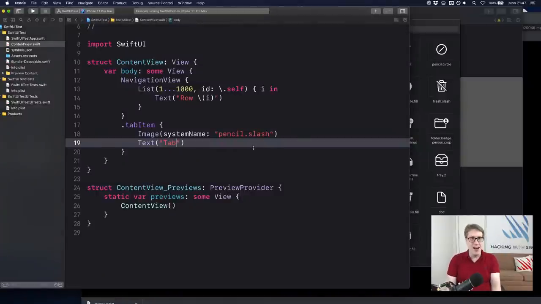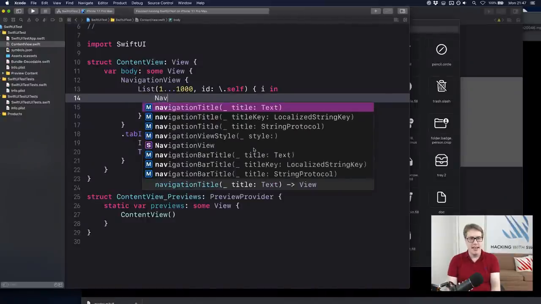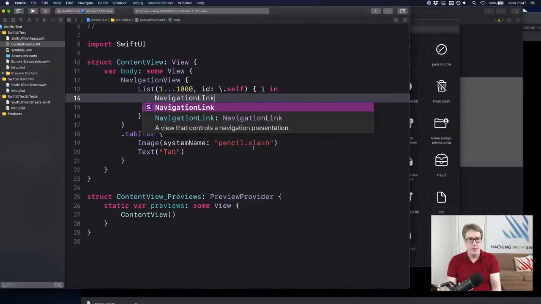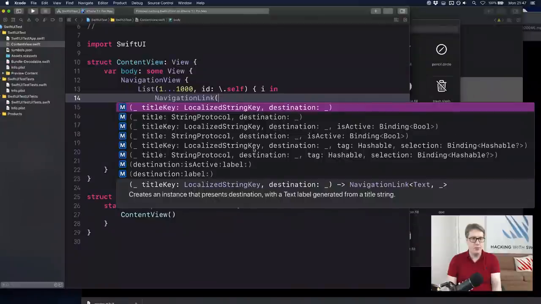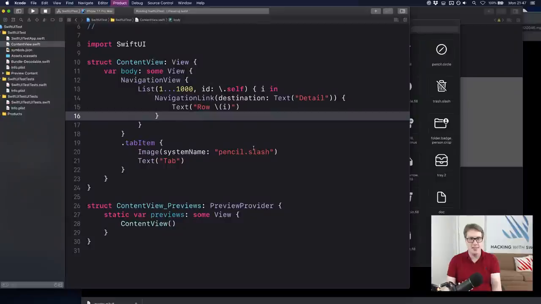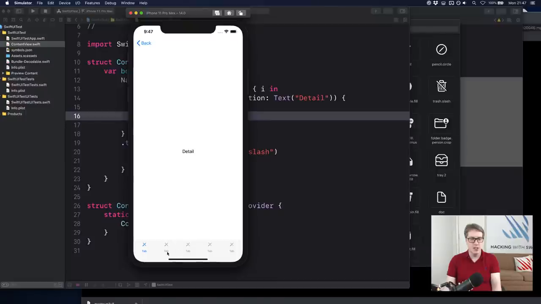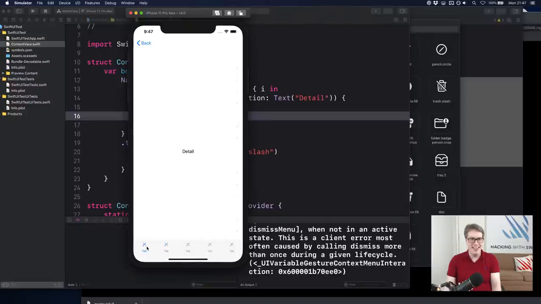You know, it used to be the case that if you had navigation here somewhere, if you had a navigation link here, and, ooh, crikey, let's do destination of text detail. Is this improved? Let's find out. It's exciting. We're kind of figuring this out together a little bit here. Used to be the case, you would go here, choose an item, change tabs, go back. Yes, it remembered your state. It's just like, oh, small mercies of iOS 14. Yay, so it remembers your state now, which is a big improvement. Yeah, so that's tab views. It works great now.